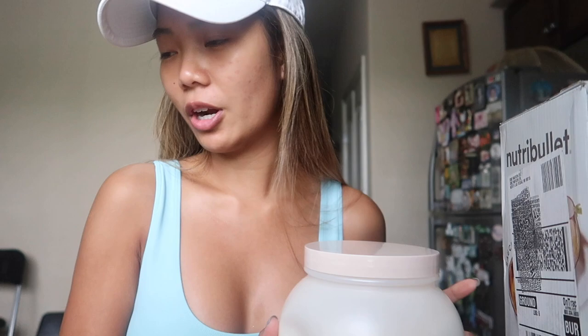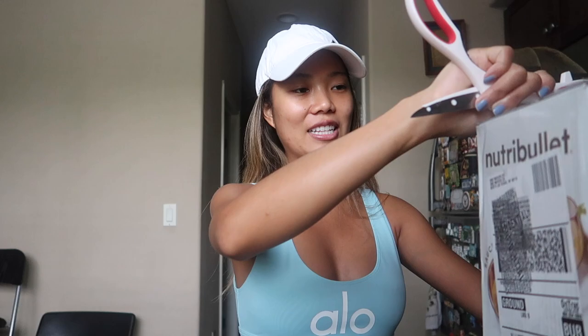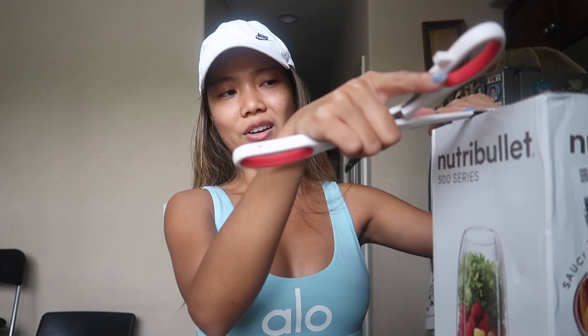So I want to try making a peanut butter and protein drink because I have been buying them from Jamba Juice and it's so good, but it's like $7 and it's a lot. And I was looking at the recipe for the smoothie and it's literally just peanut butter, bananas, honey, and then your preferred choice of protein. So I was like, you know what, I feel like I have everything at home, and since I finally got my new blender, I can try it myself.